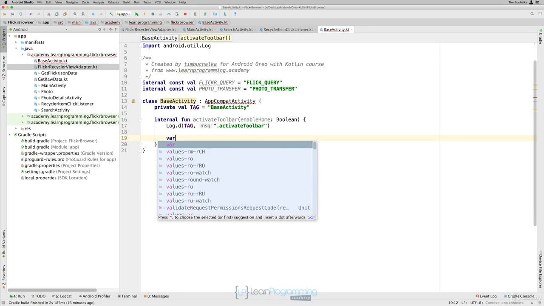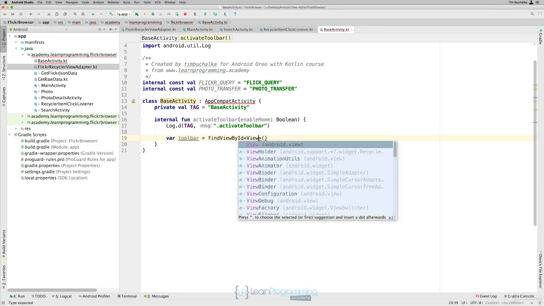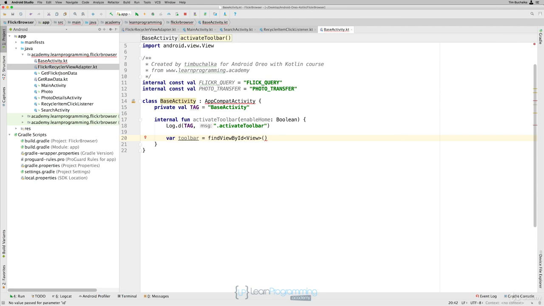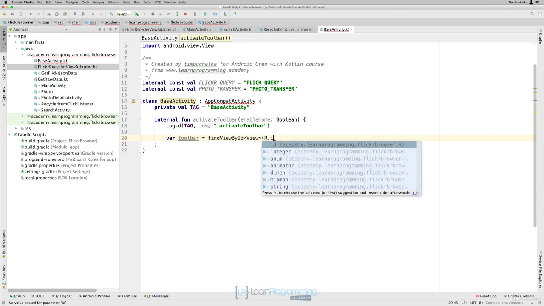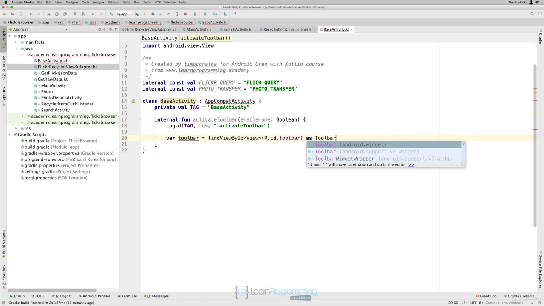Then we're going to do val toolbar is equal to findViewById, and within the diamond operator we're going to do View, and within the parentheses it's going to be R.id.toolbar, closing parentheses, as Toolbar with a capital T. And again, this is where I said it's important to choose the correct import.